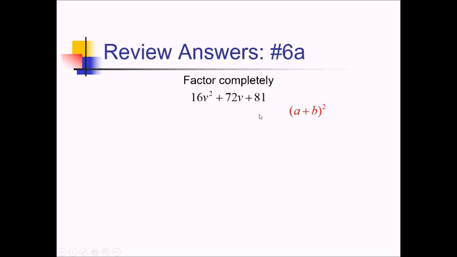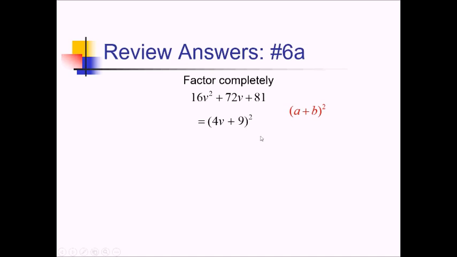In order to see, we have to actually put things in this form and then test it out to see if it works. So to get a, we square root the first perfect square. Square root of 16v squared would be 4v. For b, we have to square root the last perfect square, 81. That square root is 9, and it's going to be plus 9 because this middle term is positive. We use the sign of that middle term to figure out if this is a plus or minus in here. So 4v plus 9, and that whole parentheses is squared.